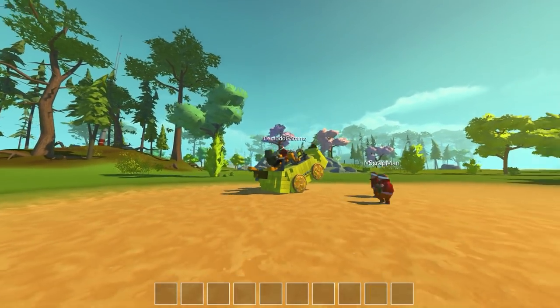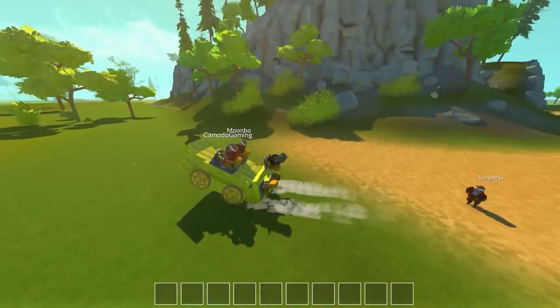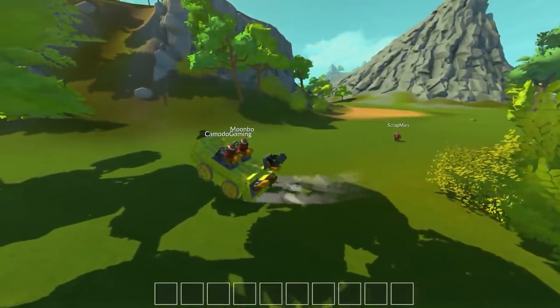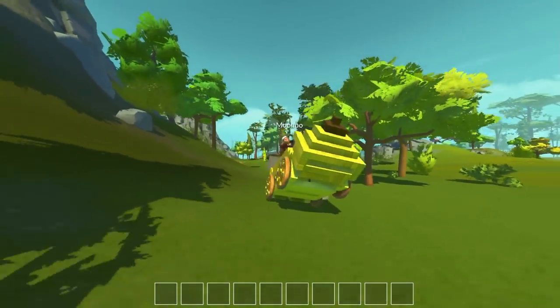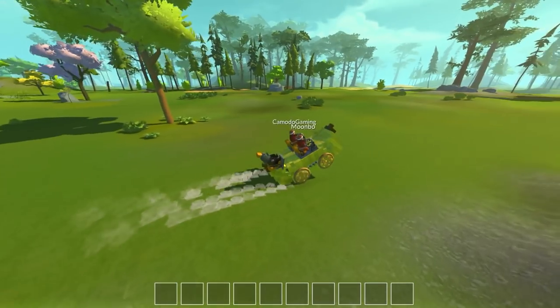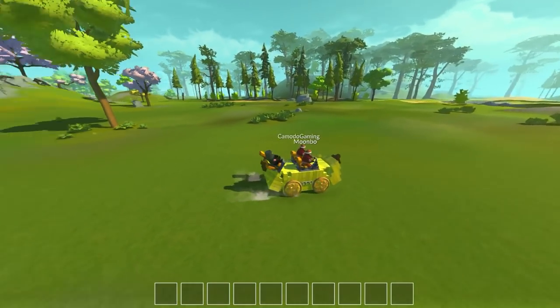Put some extra wheels on there. Extra banana chairs. Pizza car. There we go. No, you left Scrap Man behind. You gotta get up. Oh my God. I mean, it works. It's freaking out. Backing up. Yo, stop. Come on, wait for Scrap Man.